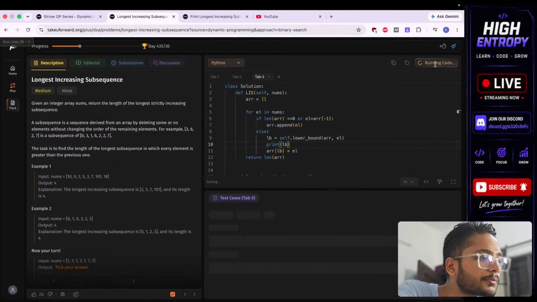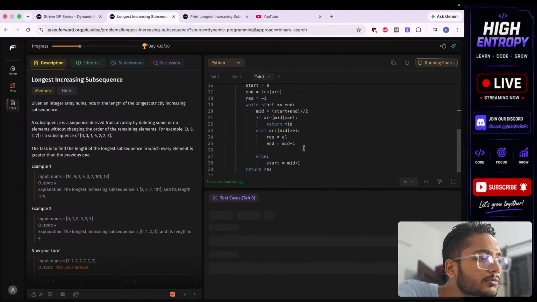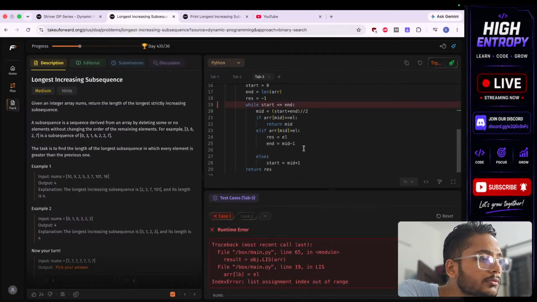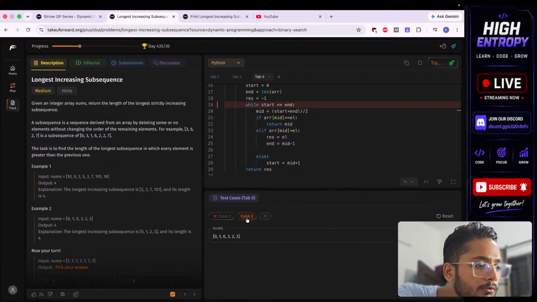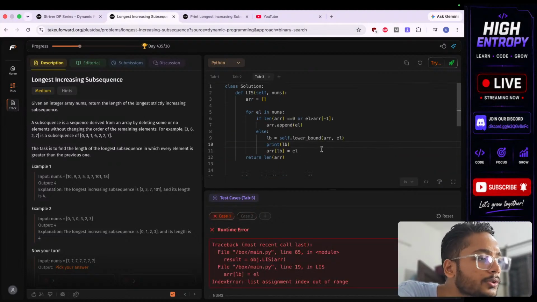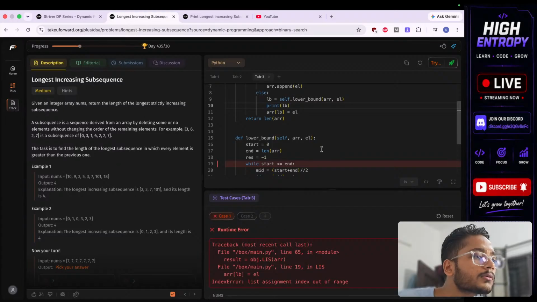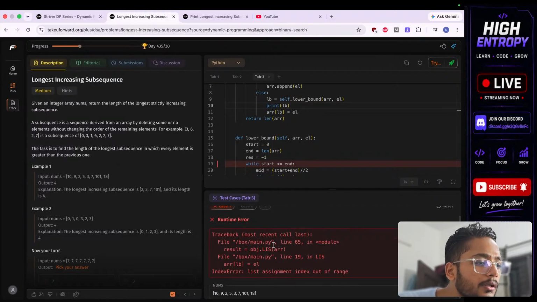How is that possible? Bro, I'm always making mistakes. Array element is not printing anything.